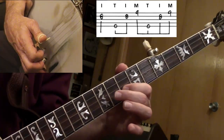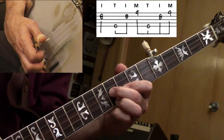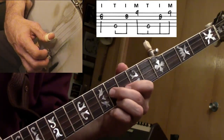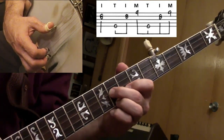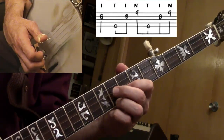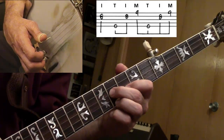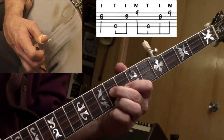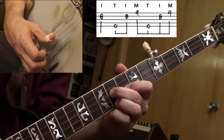Now when I get here, I'm going to go ahead and put these 2 fingers on like I did in Cumberland Gap, that same position, the little triangle there. And I'm going to do a 5, 2, 1, 5, 2, 1. Even though I'm not playing that note on the 3rd string, I'm going to go ahead and put that finger down, because the next note is going to be the 3rd string.